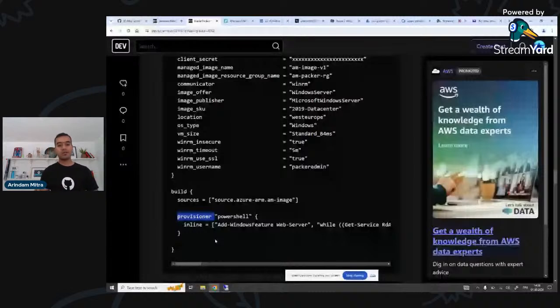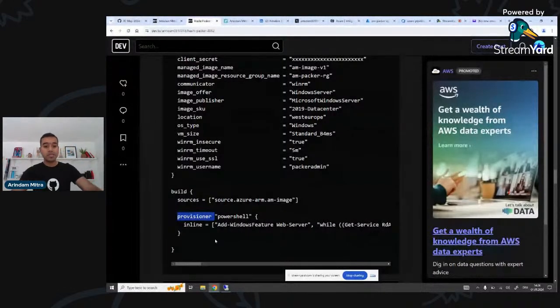The purpose is that I have a golden image with all the applications clubbed in, build an image, and then use it in my production. So here the PowerShell provisioner is basically used for that, where you can inject either Windows features or an external third-party software. You can inject anything with the provisioner block. That is how it is. So this is all about the code.